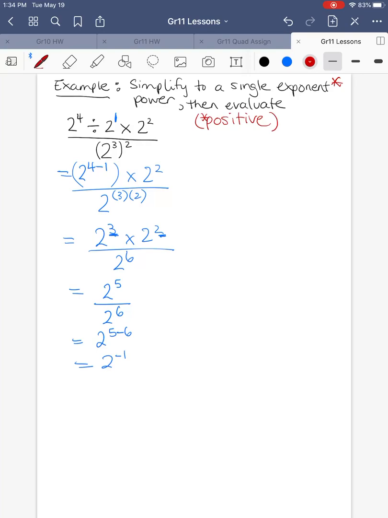So we need to do what we did in, I believe it was example 5, is we need to do a little flip here between the numerator and the denominator. So this is going to give us 1 over 2 to the power of 1, and then we are asked to evaluate. So that means actually apply that exponent, and 2 to the power of 1 is just the same as 2. So 1 over 2 is our final answer.